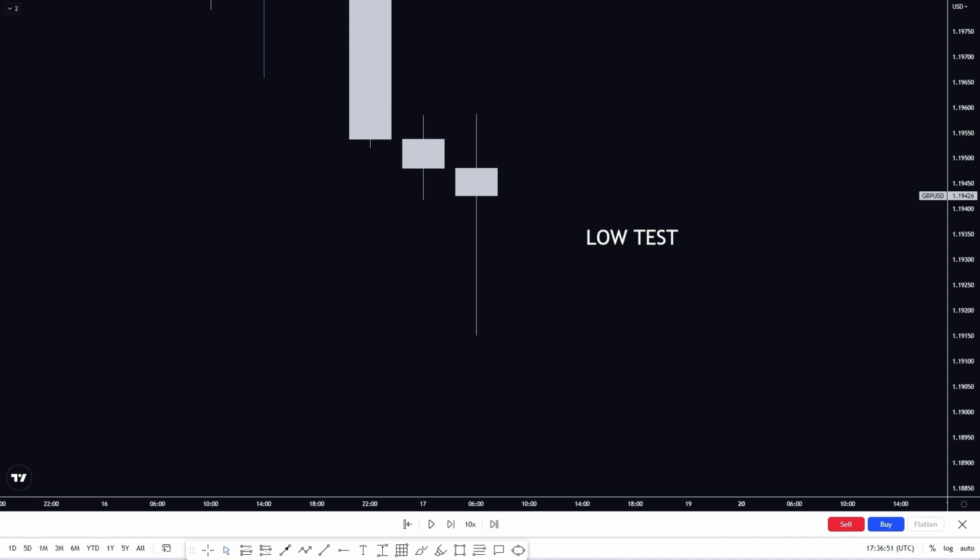The first candlestick pattern that we're going to talk about is known as the low test. A low test candle comprises a larger wick on the bottom half of the candle, and then usually a small body closing at the top end of the candle. You can obviously get the reverse of this, which we'll look at in a different episode, but the main point of this low test candle is that it's showing us a rejection of a particular price level.